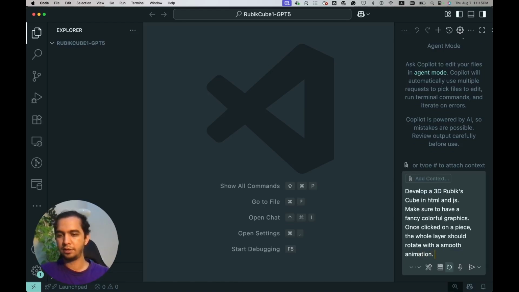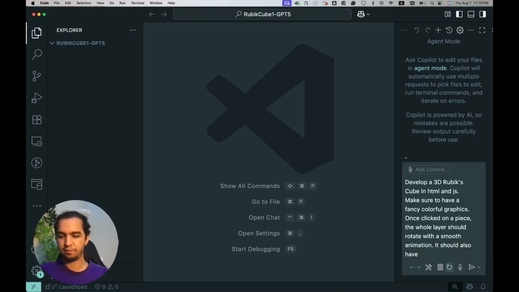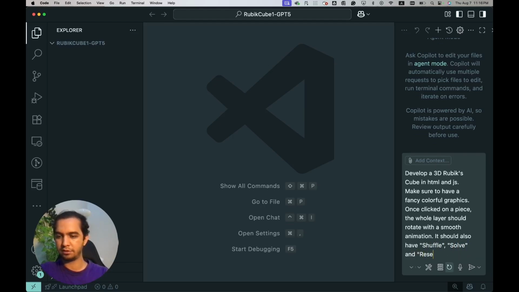So in the last version, I wasn't explicit about how I want to rotate the layers, but now I'm telling it. And it should also have shuffle, solve, and reset buttons.